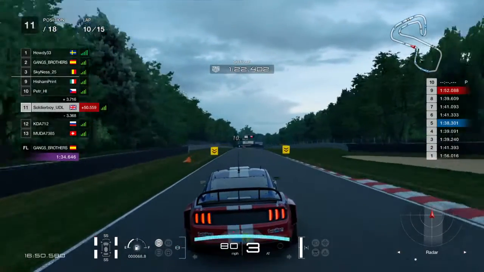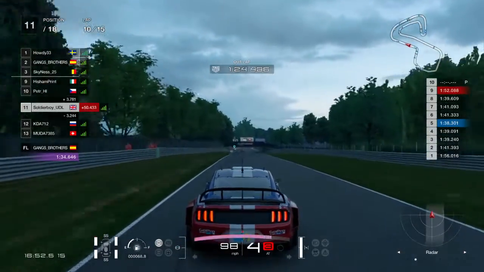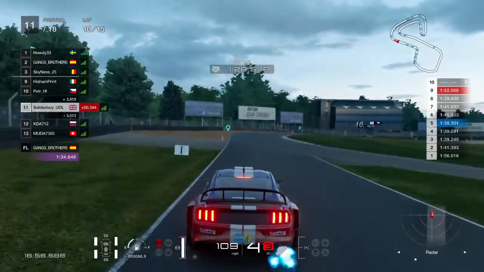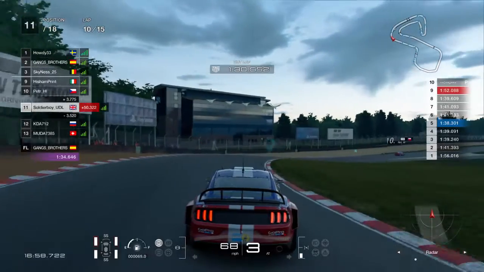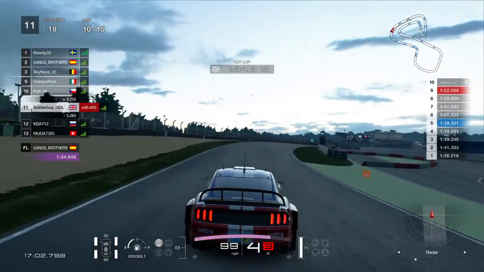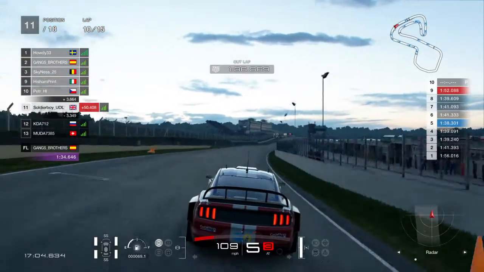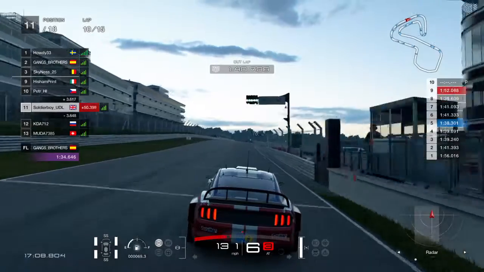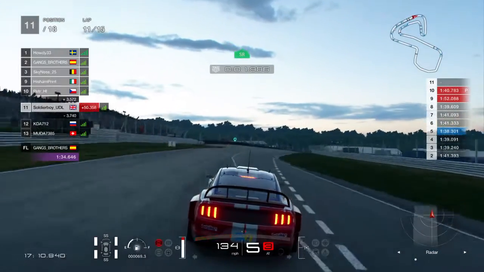The safety rating going up, that's always good. We're back in S, which is definitely a bonus. Definitely feels the difference in grip now. I have a hell of a lot more grip now, which will help. 3.5 seconds behind the car in front, 3.5 ahead of the car behind.